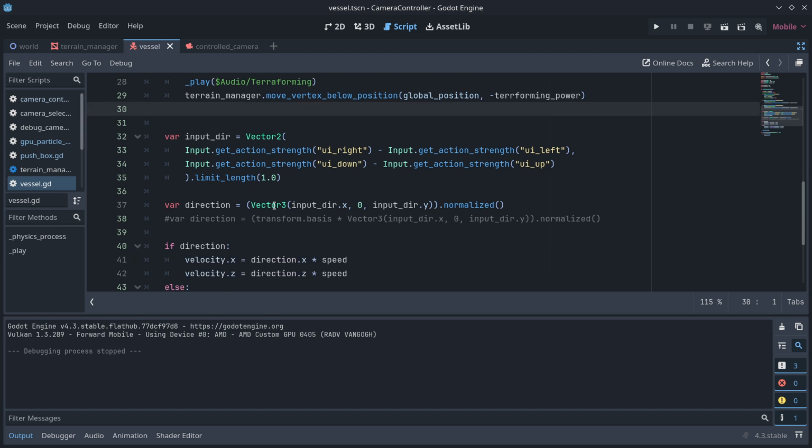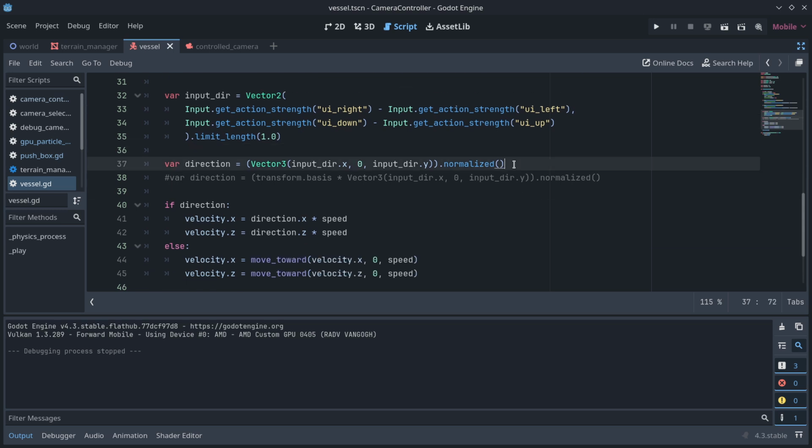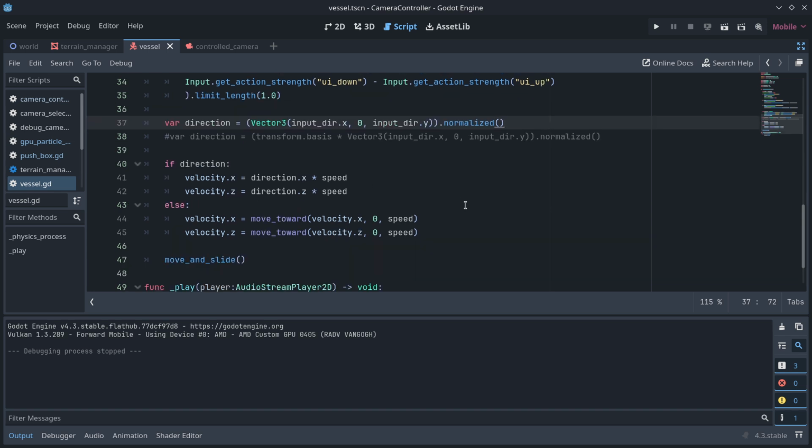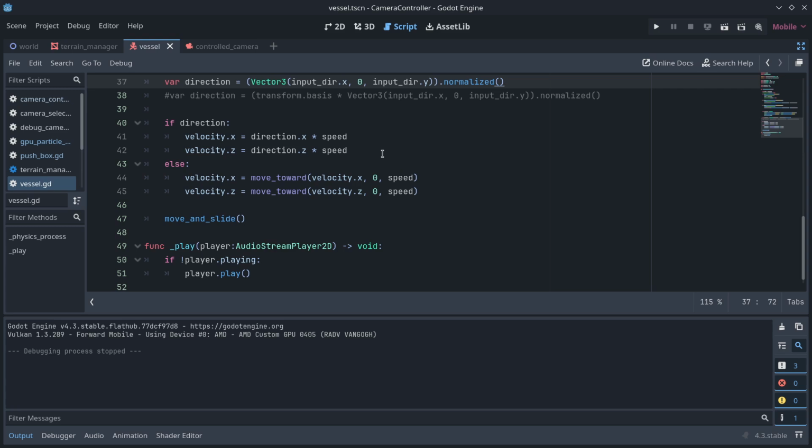There's an extra set of parentheses around this because I was dealing with transform bases and playing with rotation, but I took that out. So we're getting the normalized version of the direction.